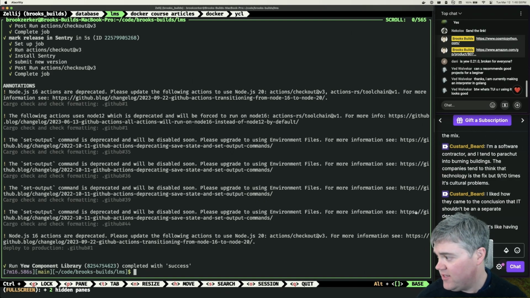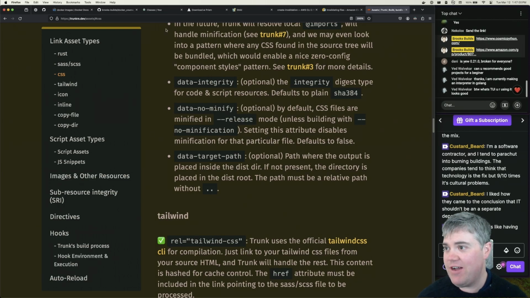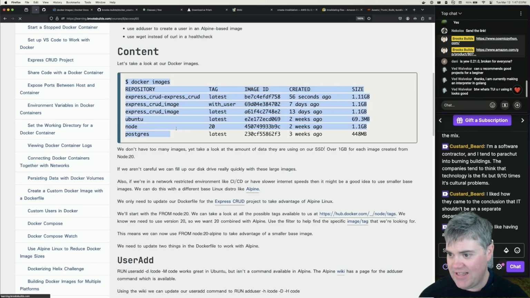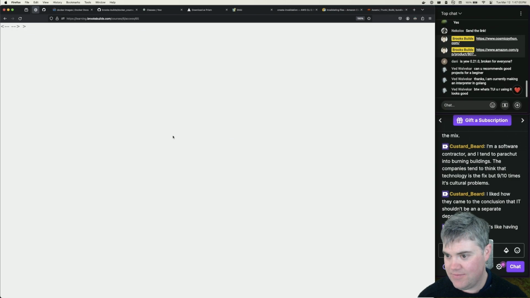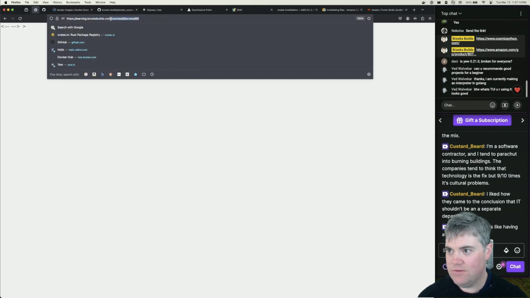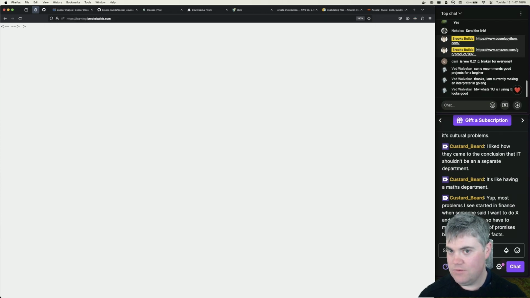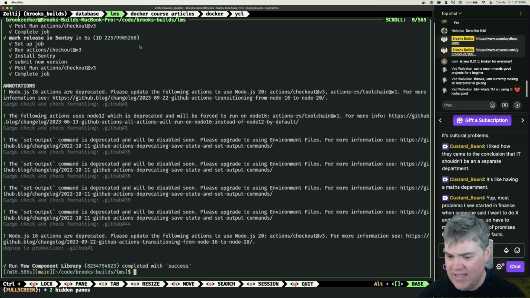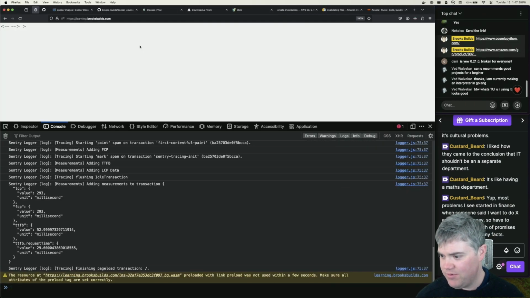Okay, this deployed. Let's see if we now got proper highlighting. That's really cool. Ooh, that's really, really cool. So that's fun. What did I do? How did I manage to break it that much?